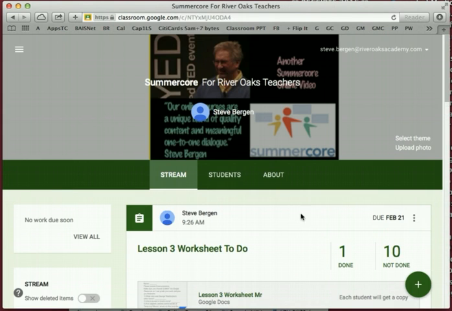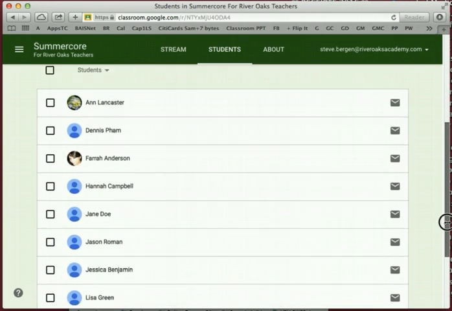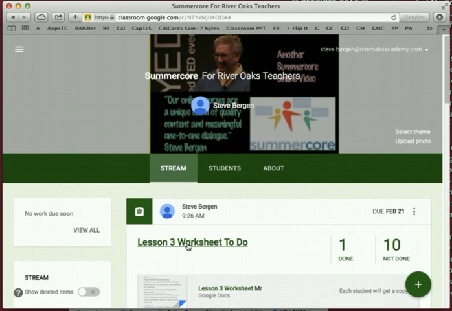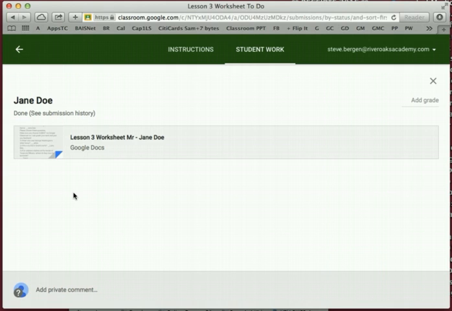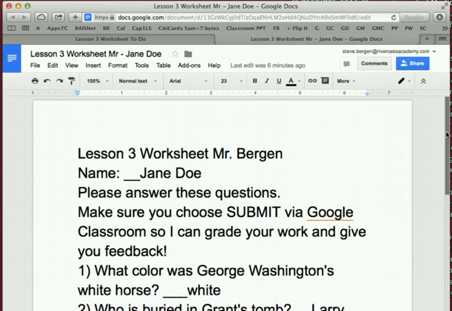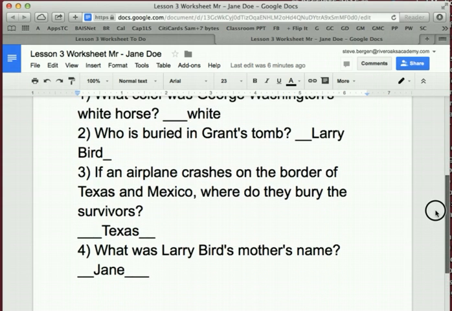So I'm going to my account. I can see how many students have done the assignment, how many students have not. When I go to students, it shows me, right, students, and I can either send them email or I can give them a grade. If I click on the worksheet, I see that Jane Doe is the one student who's done it, and I will give her a grade here shortly. But first I'm going to click and see how many out of 4 questions she got right. Okay, let me just scan this. She got number 1 right, number 2 wrong, 3 wrong, and 4 wrong, right?